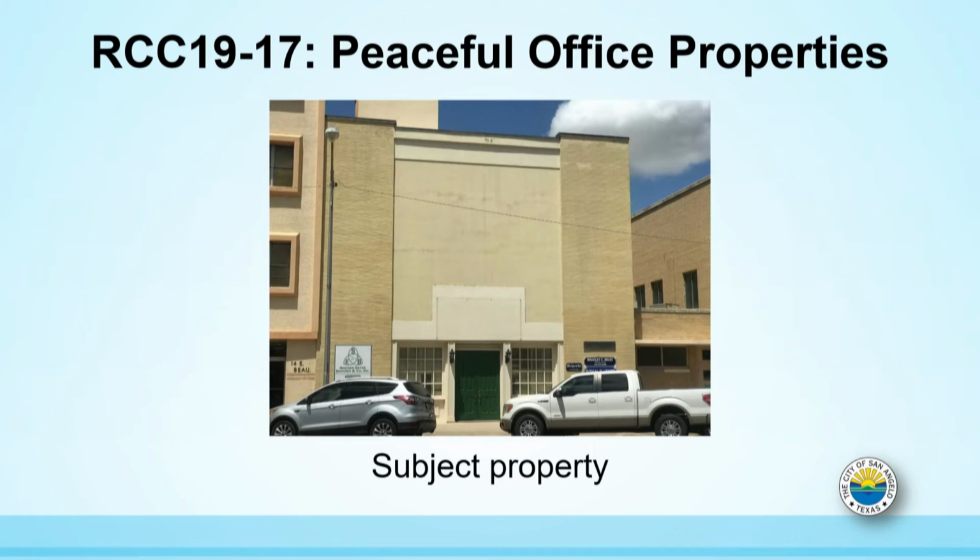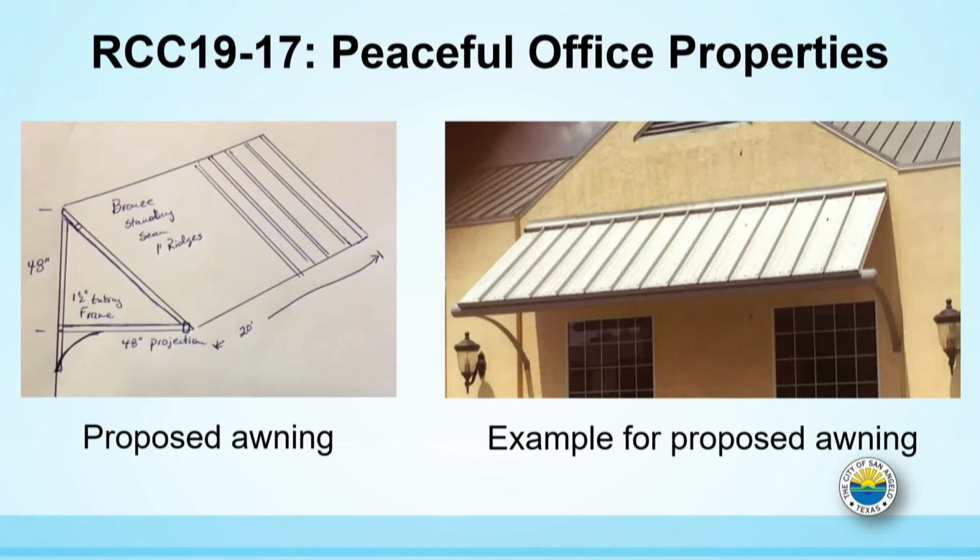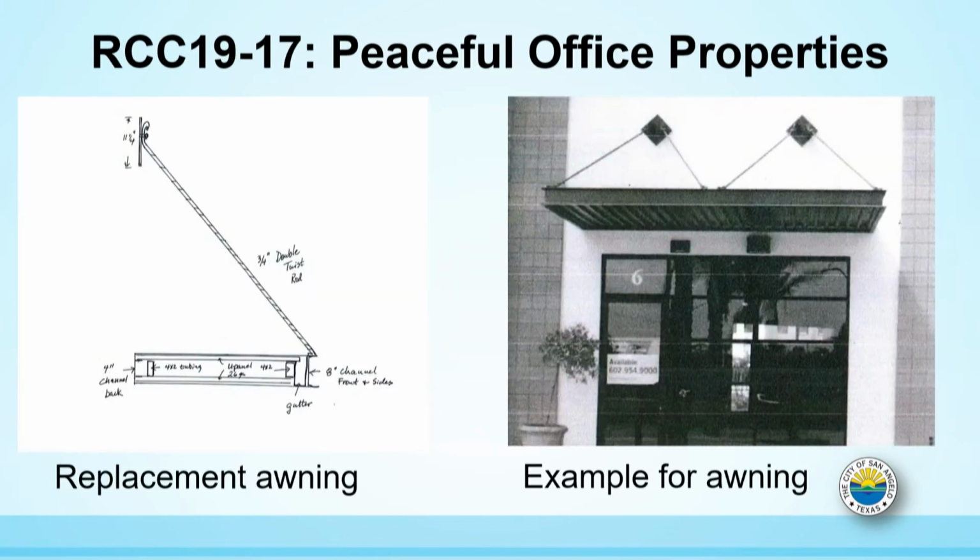So you can see this is the building here. It's got a very, I would almost just say, plain front. They have done some stucco work on that since this picture was taken. This, I believe, was the original looking awning that they were going to do, and now they have changed it over to more of a mid-century, a little bit modern, but still mid-century. You've seen this in other buildings downtown, with a little bit more of an industrial type look. And so they're looking at that. Of course, they have the structural drawings and things like that, and it will be very similar to the one that you see there on the right side of the screen.